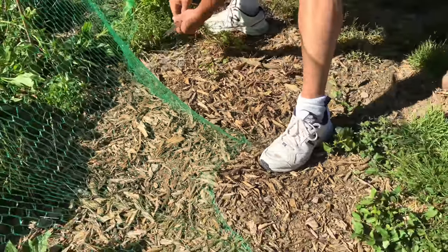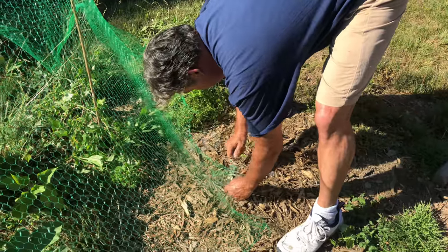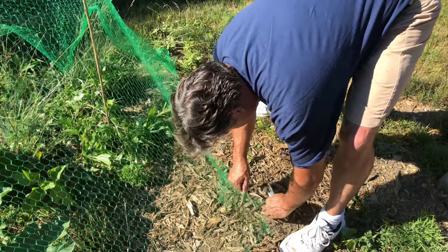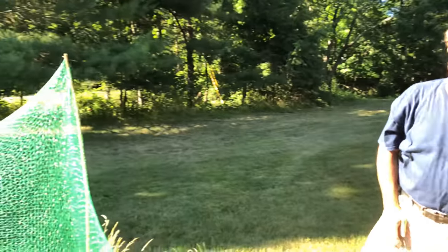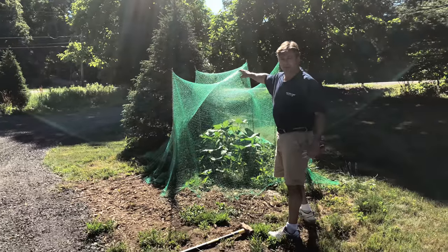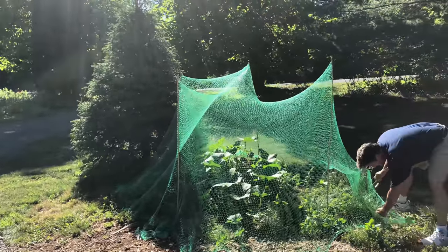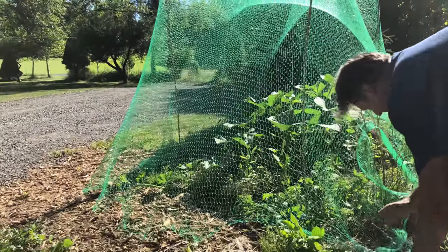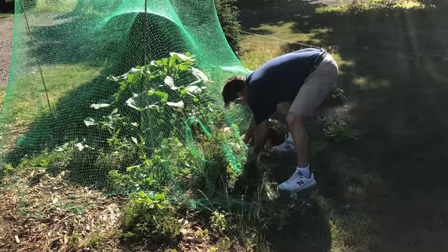We're showing you the whole thing just to give you an idea of the kind of time it's going to take — not really a lot of time at all when you consider you're protecting whatever landscape you have. If you know the sculptor Christo, that's what this kind of looks like — those landscape sculptures. You need a lot of these pins though: if you think you need one bag, buy two. I bought one bag and ended up buying three altogether — it wasn't enough.